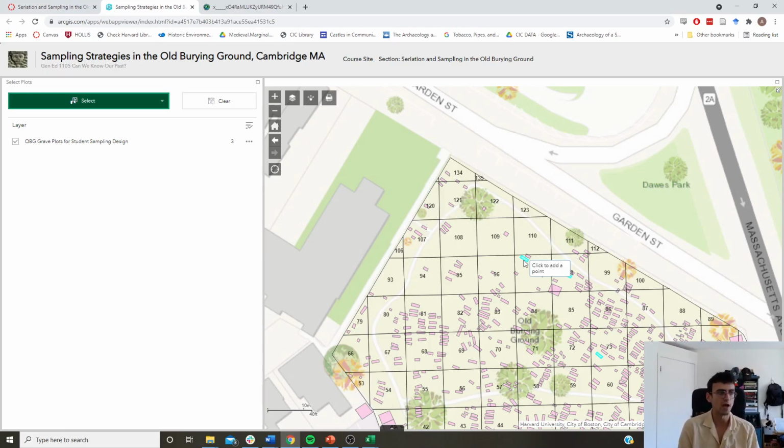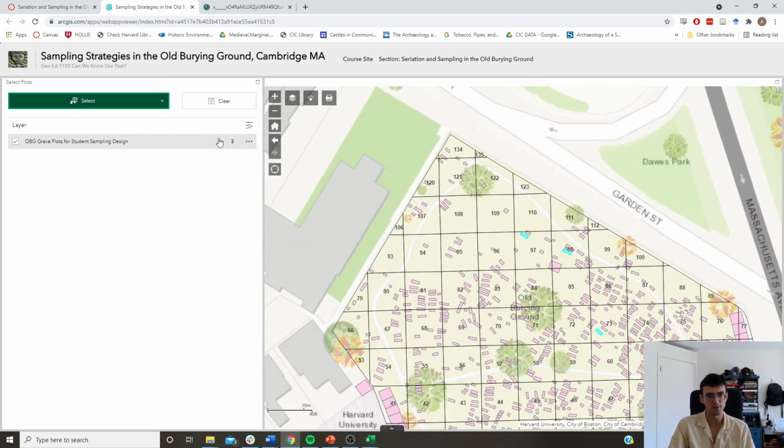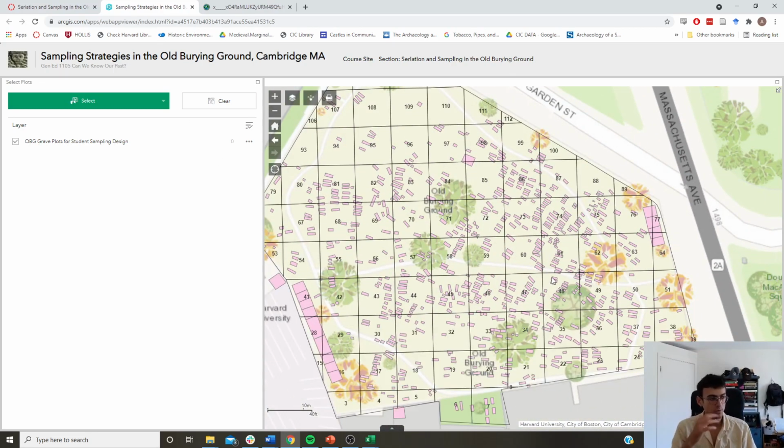You'll definitely save some time if you select within our grid system, where you'll be able to bang out all of the headstones in one area pretty fast, as opposed to scrambling around trying to find individual ones. But it'd be really cool, if you want to put the time in, to see how the selections done in areas compare with those done more randomly across the burial ground, and what kind of differences there'll be. Plus, you'll see more of the burial ground, so that's fun too.